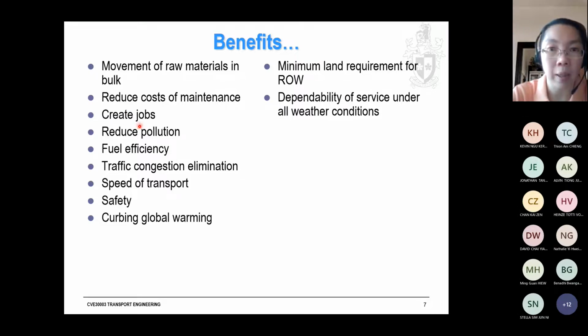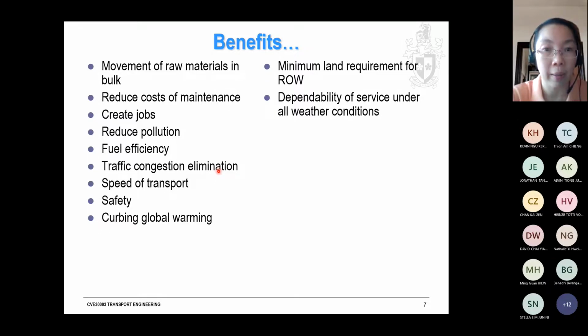In fact, as a matter of fact, this afternoon I was just listening into the transport policy for Australia, where they are headed to in the next 10, 20 years time. One of the guiding principles for them is to reduce pollution, and rail system is very, very important in doing that.